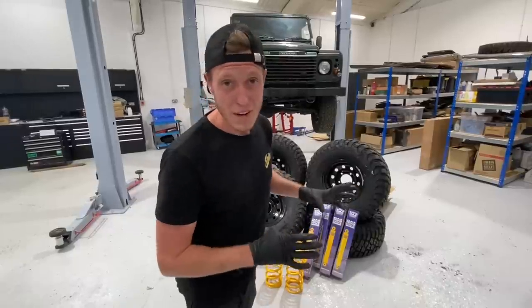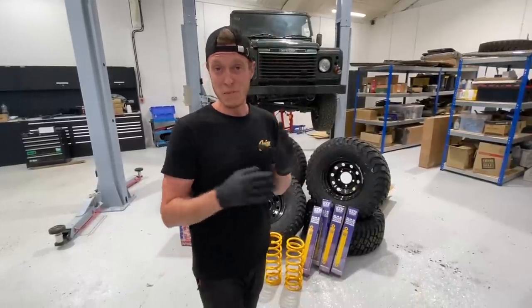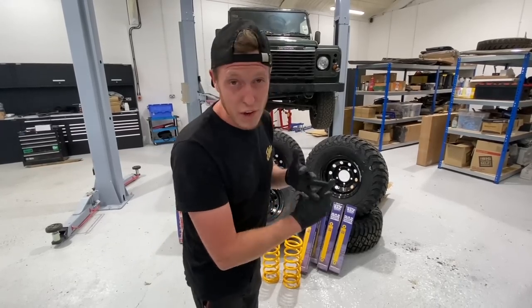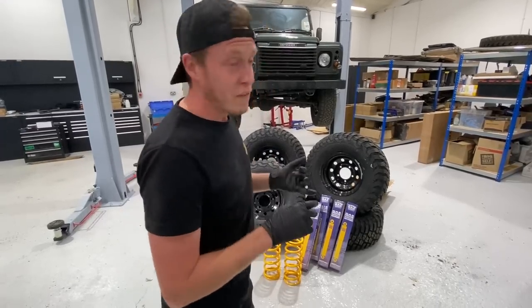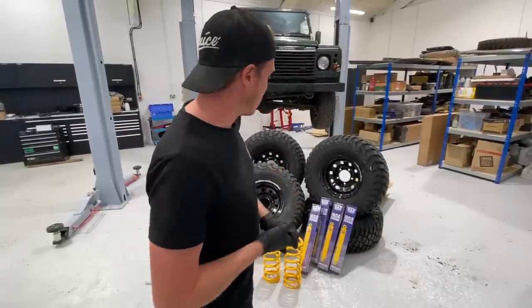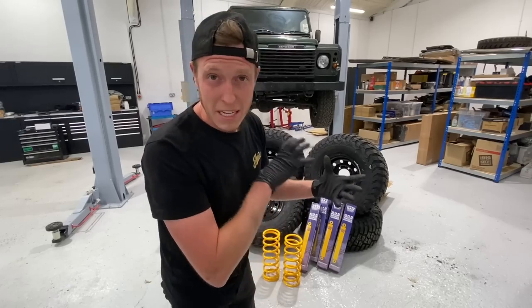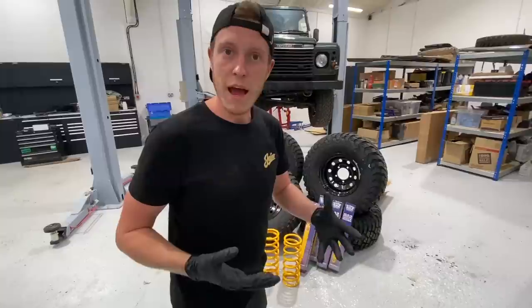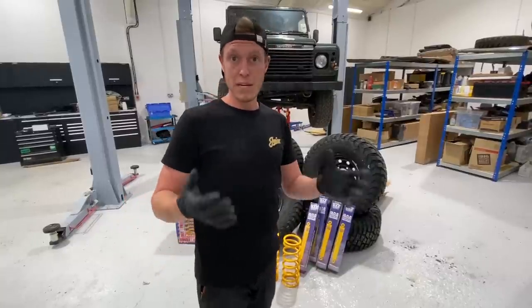Initially, it was quite a sweet one. And now we're going to be making it into a bit of a beast. So we've got a 2-inch lift. We've got some, I think they measure about 35-inch, these tires. And we've gone for the BF Goodrich KM3s. Really, really nice looking tire. Excellent off-road performance. And this should be the biggest size that we can roll with. And you can still use it daily, but obviously when we're on the trails overlanding, we're still going to get the performance we need.